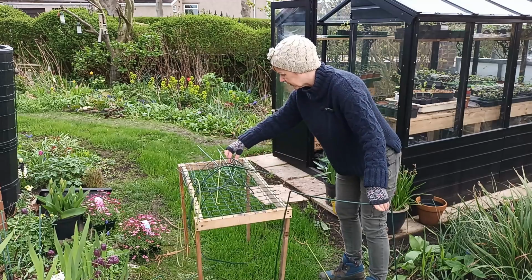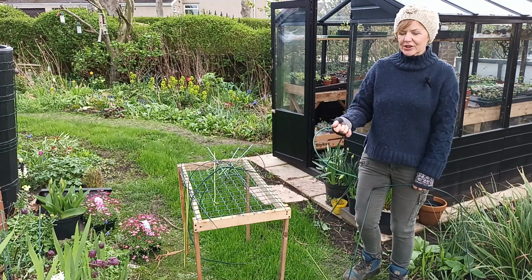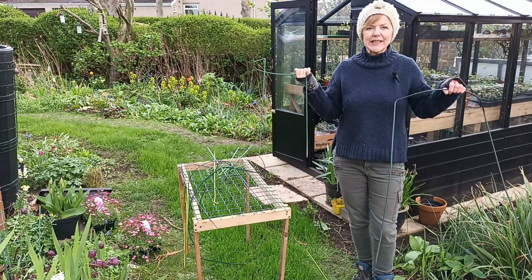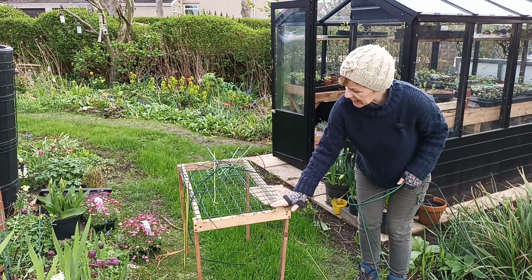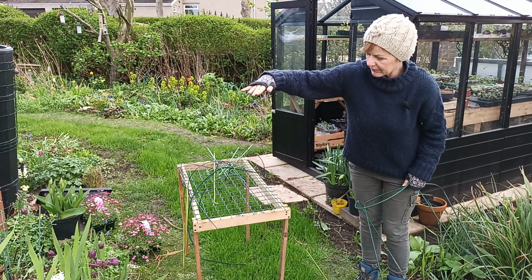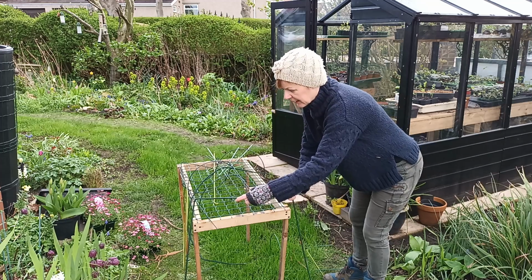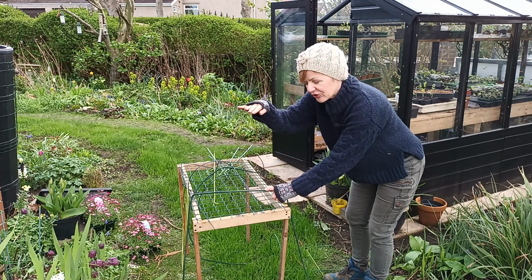Now, where are the small ones? I bought this size one. You see the difference? And actually, the smaller ones worked better for the Crocosmia lucifer and made the plant look more natural when it was supported than the tall ones. Because let's pretend that these are the stems of the Crocosmia lucifer and it's up here, right, before it's flopped over. Now, if I put this plant support in there, like that, I would only have about that much leaf above the support. Can you imagine that?